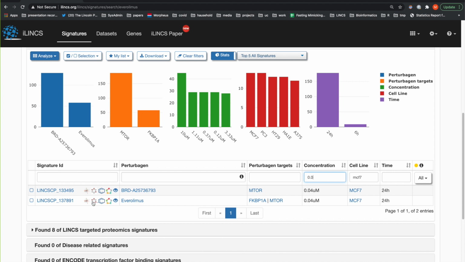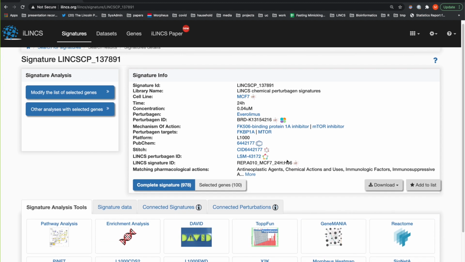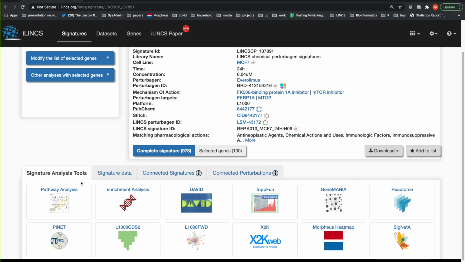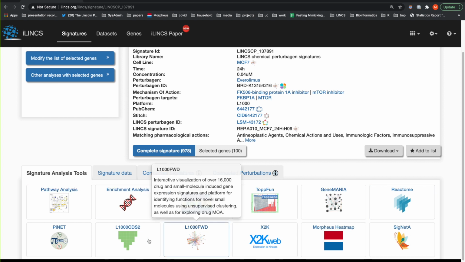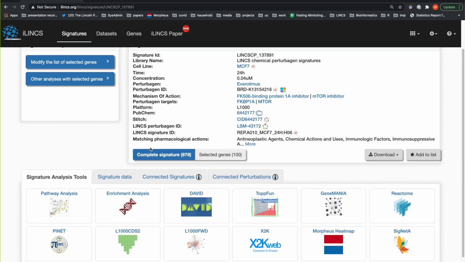I could query various knowledge sources to tell me more about Everolimus, but if I just click on the signature ID here, it's going to select this signature and provide me various tools that I could use to analyze this signature, right? Any of these links will run a task-specific analysis on the signature.